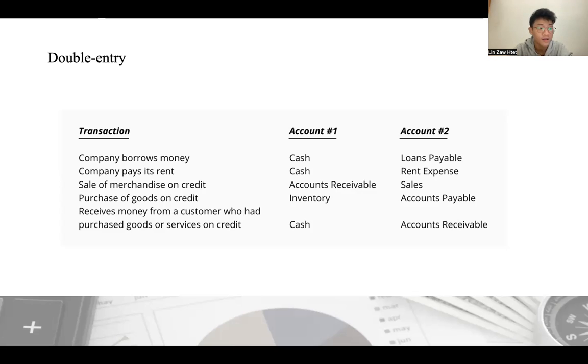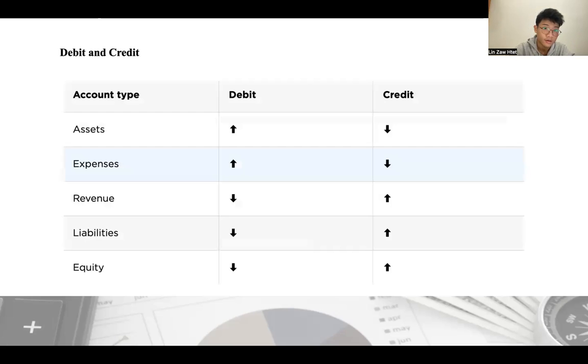Double entry bookkeeping, or double entry accounting, means that every transaction will involve at least two accounts. As you can see here in an example transaction, two accounts will be impacted. Debits and credits are hard to explain because they are accounting concepts rather than actual physical things. In your company, each transaction results in a debit to one account and a credit to another.